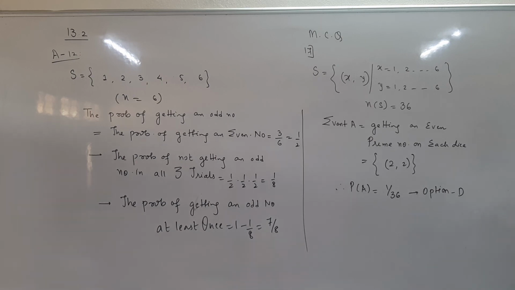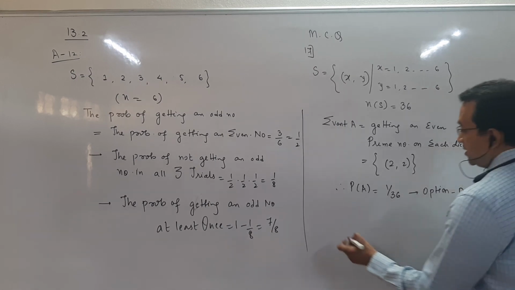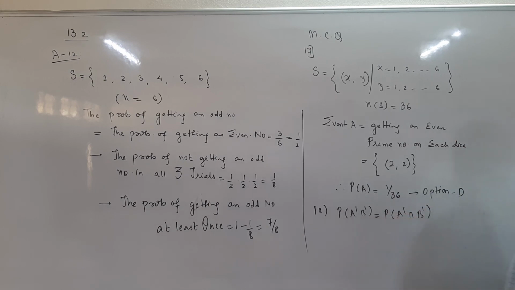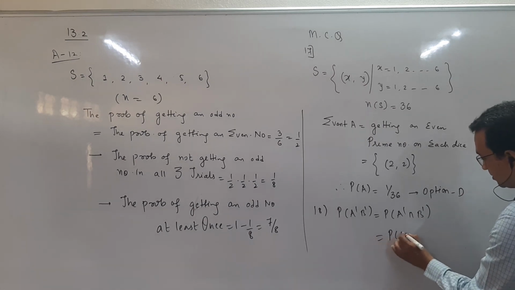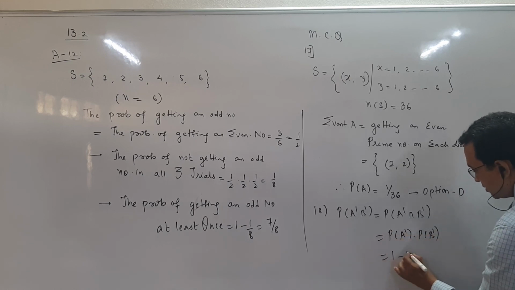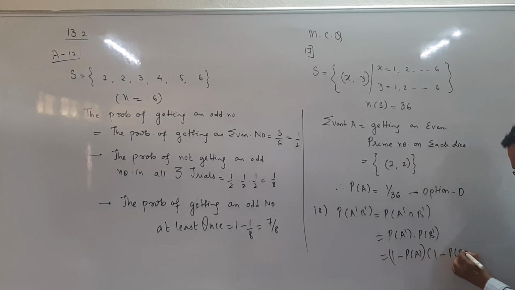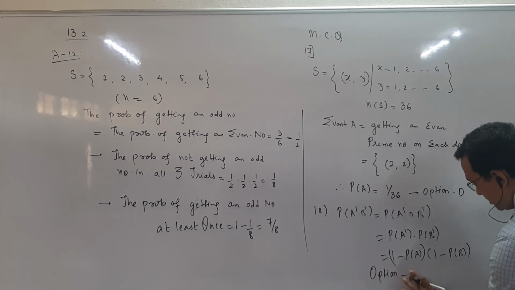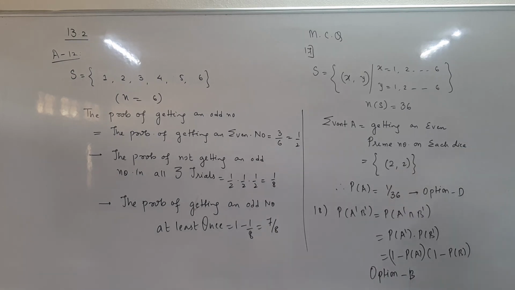Now, MCQ 18. Events A and B will be independent if which of the following is true. Now, students, in the 18th MCQ, P of A dash B dash is understood as P of A dash intersection B dash. While doing law of multiplication, I have explained, students, that A intersection B is written without sign. And if A and B are independent, then A dash and B dash are also independent. So this will be P of A dash into P of B dash, which is equal to 1 minus P of A into 1 minus P of B. So if A and B are independent, then A and B dash, A dash and B and A dash and B dash are independent. So if this is true, then A and B are independent events. So the correct option is option B, sorry, not C. The correct option is, students, option B.